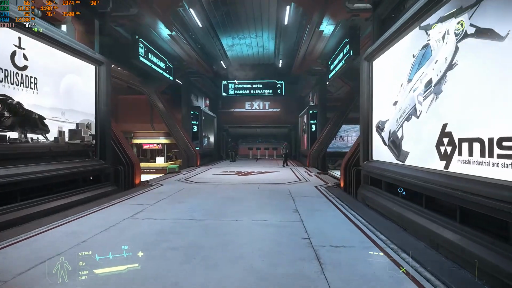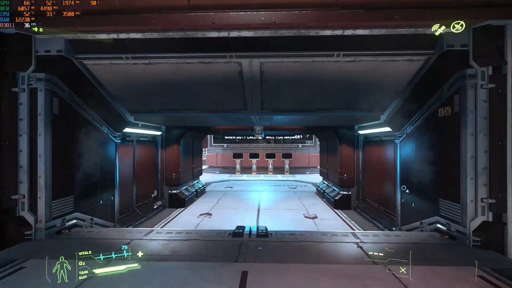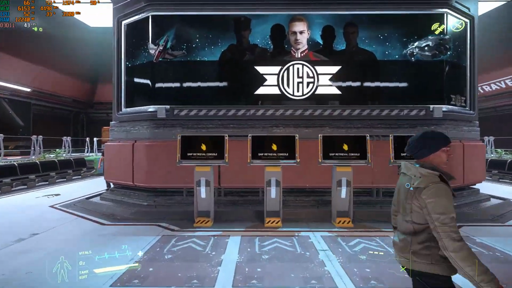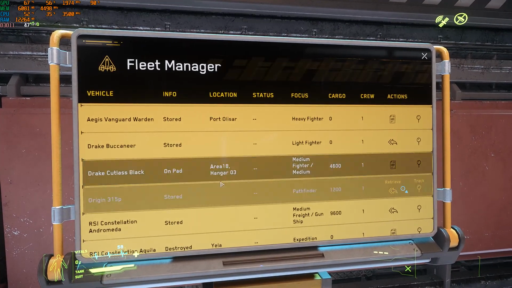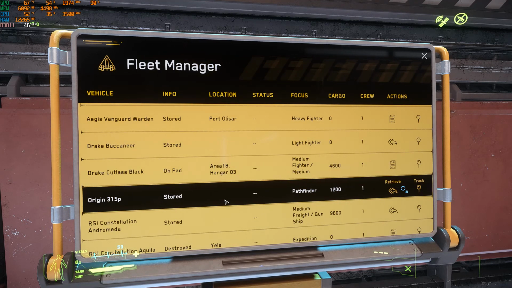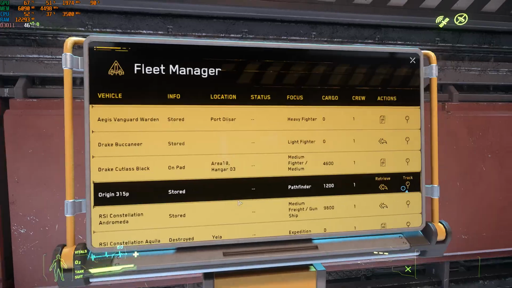Let's see, customs area. Okay. So here are the ship terminals for this place. Area 18 is where I'm at. See, the Drake Buccaneer is another ship that I have. It hasn't been spawned anywhere, or it doesn't have a home base. So right now, I'll spawn one of my other ships after I show you around. But I'll spawn the 315.